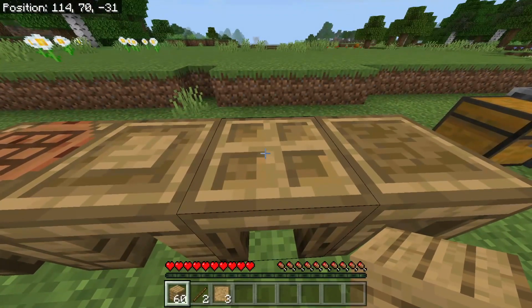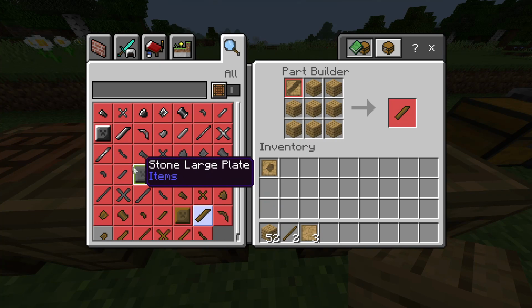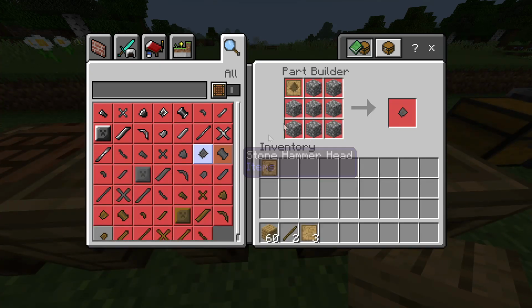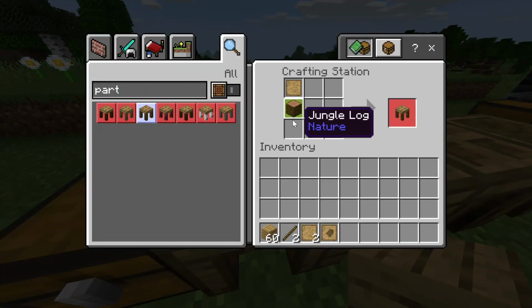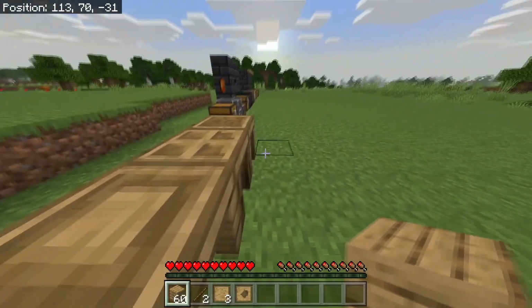The next block you'll need is the part builder. This is how you actually make parts, obviously. Each part varies in how much material you need. For example, the excavator head needs 8, while the shovel head only needs 2. So how to make that? It's just 1 log of your choice and the blank pattern. So it's really similar to the stencil table.